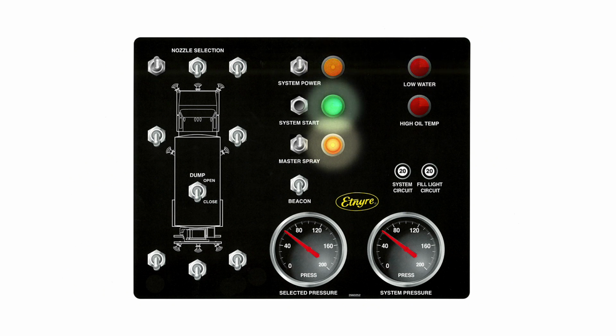The unit is equipped with a tank-type oil cooler, and the red hydraulic oil overheat pilot light should never be lit. If the red light does come on, shut down the system immediately to prevent damage to the hydraulic components. Refer to the maintenance section of the Operation, Maintenance, Parts, and Safety Manual supplied with your unit.